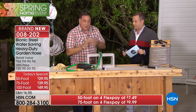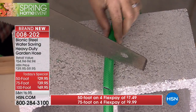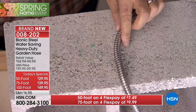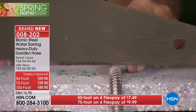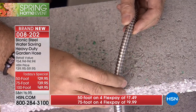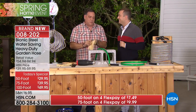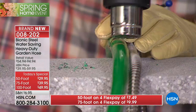Let's do the saw again. I take a regular hose - if you're dragging it across metal - and go back and forth with the saw. We know what happens with rubber: we cut a hole in it, it's done. Now take the bionic hose - this is 304 stainless steel, rust resistant, kink resistant, crush resistant. Watch this - I've been sawing on it and you can't even tell where I was. Not a mark. Should we burn it again? Let's burn it again.